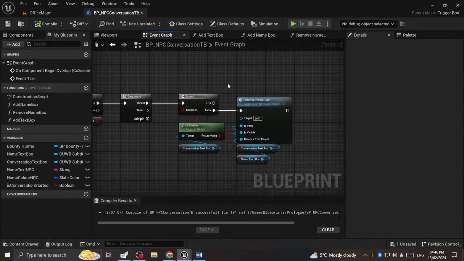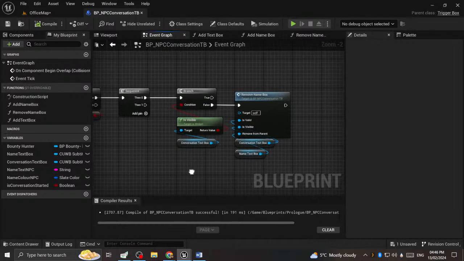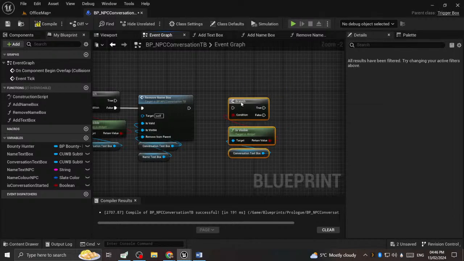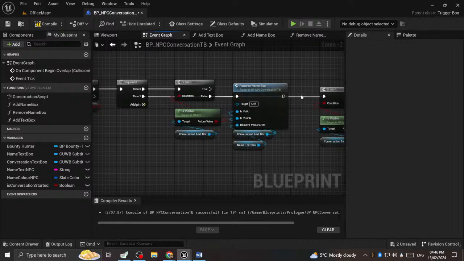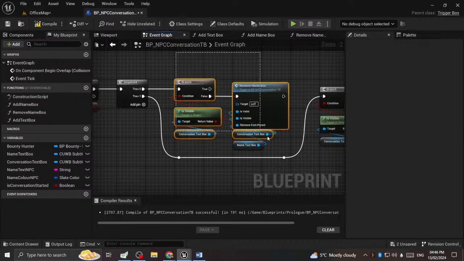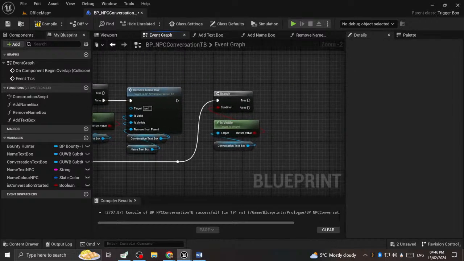Cool. And if it disappears, again, I need to check that. So I can check if there's nothing on the screen, because if there is nothing on the screen after that, then I just want to add a name box and a text box.